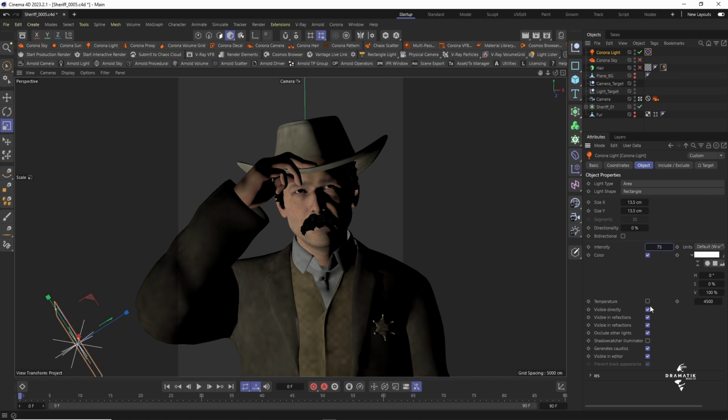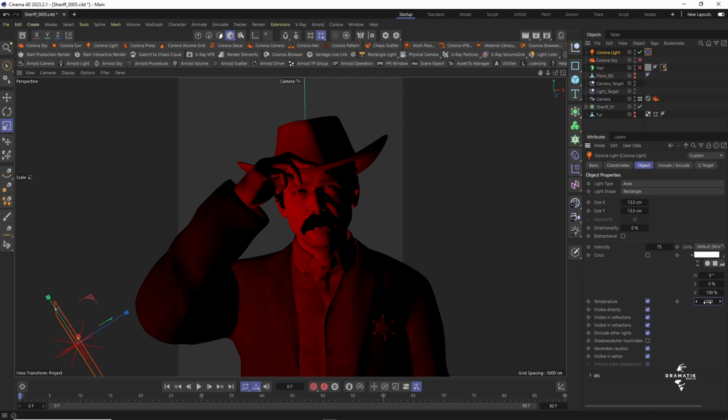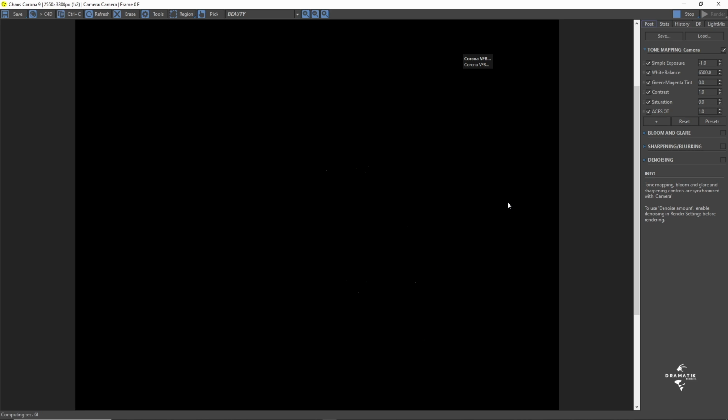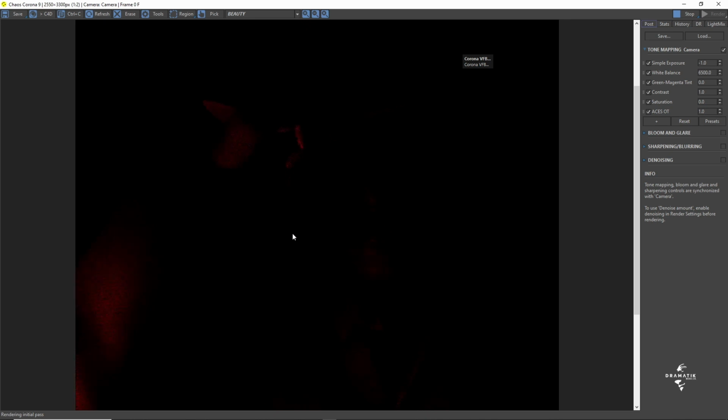Again, I'll use temperature because maybe that's a headlight, and yeah, like that. Maybe even further, 3000, make it red. Like it could be a tail light from the car parked or something. And there we go.